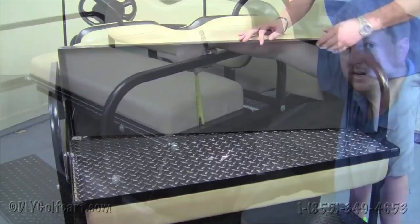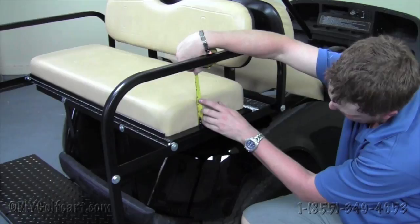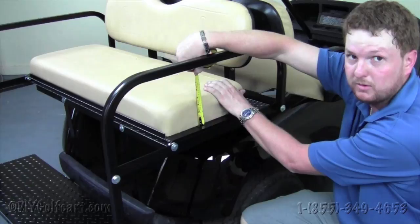One of the other features of our rear seat kit is the thickness of the cushion on the rear. Now what you see here is we're a little bit over 3/4 of an inch, almost 4 inches, which makes for a more comfortable ride on the back of your cart than the front of your cart. So you might be looking for a chauffeur to take you around.